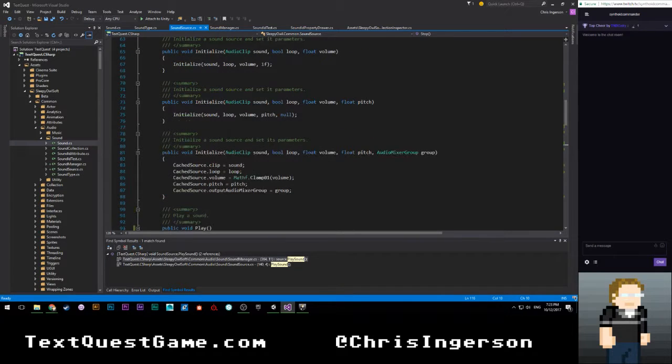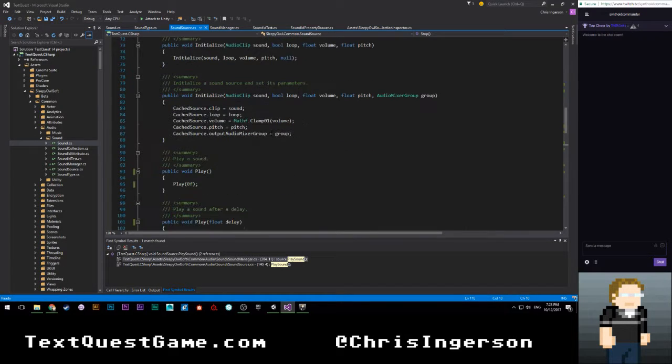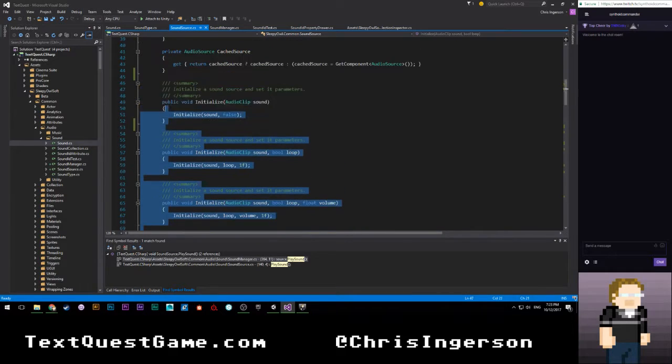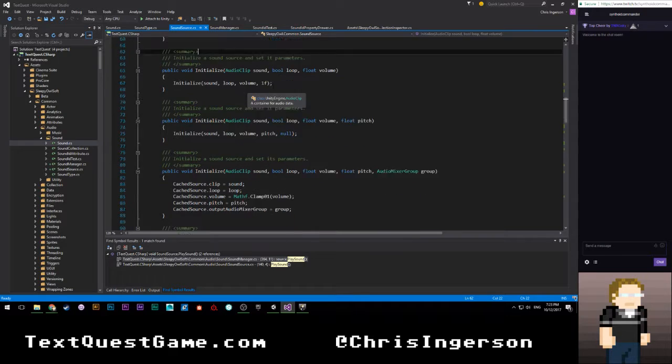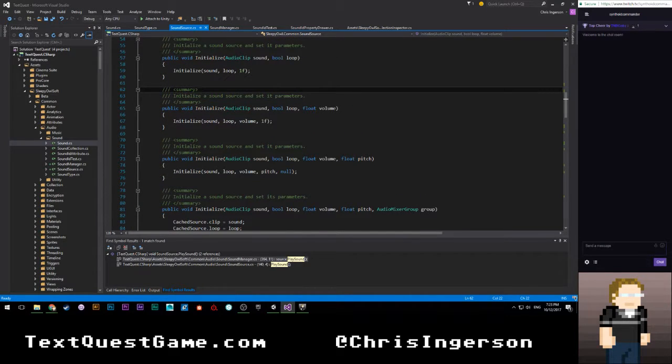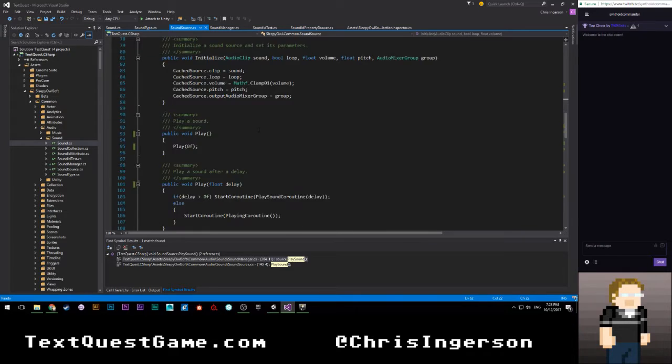So currently we don't have support for our actual sound class yet. That's what we're going to add. And as I was saying, part of the other thing we're going to do today is initialize is its own separate function here, and you can see in Sound Manager that I actually call source.initialize before I call source.play, but I might as well just call source.initialize and pass all that parameter, or source.play, and pass all this information in anyway. It doesn't really make sense for them to be separate because there's never really a point where I'm going to initialize a sound independent of playing it. So I'm probably just going to eliminate the initialize function and make it part of the actual play function.